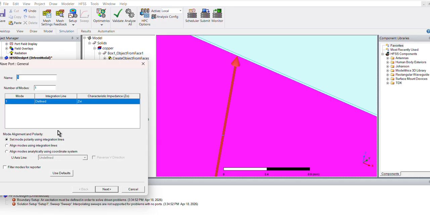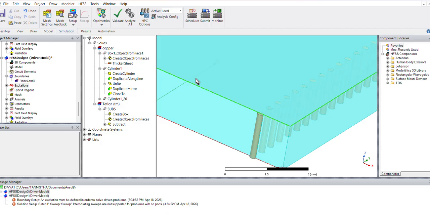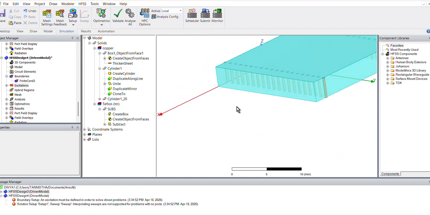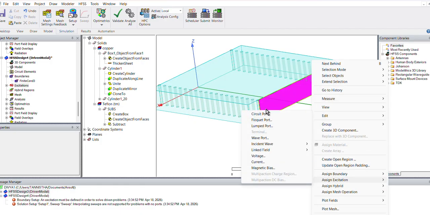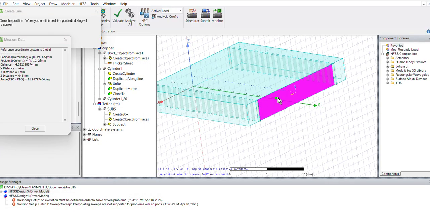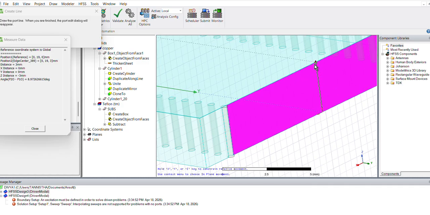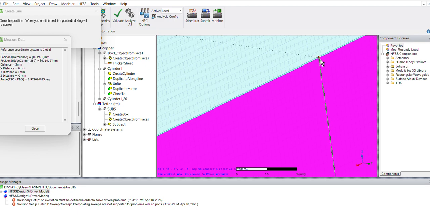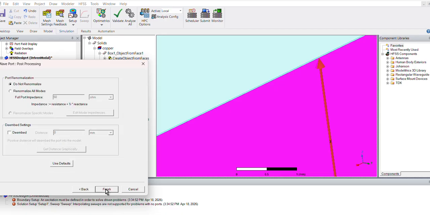So I was going to the top of the meter, not the other way. Go to this phase. Assign excitation. Port. We shall also see the results, how the results change in different other tools. We need to go to the bottom one. Next, finish.